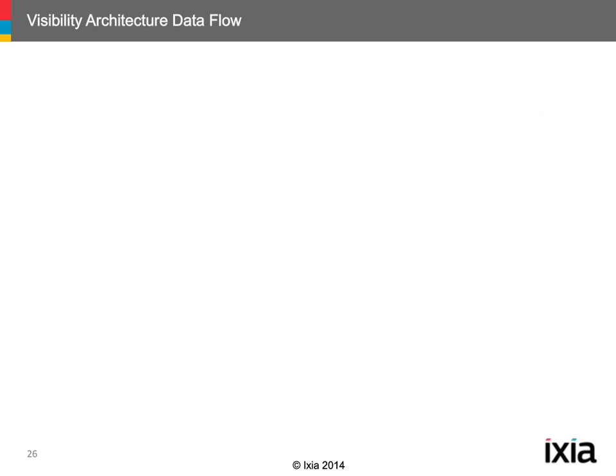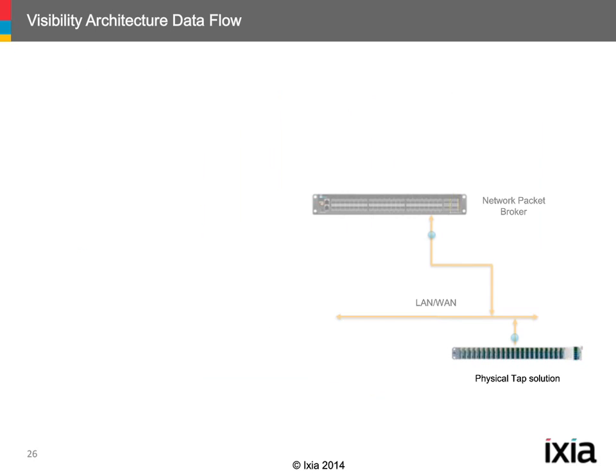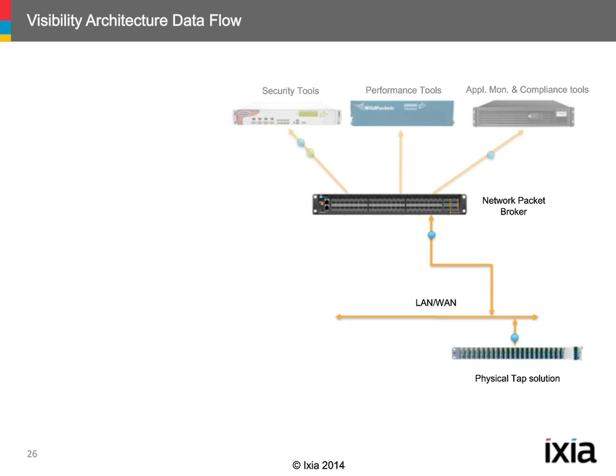The visibility architecture provides a seamless diversion of packet data into monitoring tools. Most IT admins are already familiar with this concept from physical networks. Physical taps allow the ability to insert an access point where they can replicate the traffic from the core switch. This traffic is then sent to a network packet broker for additional filtering, load balancing, deduplication, or regeneration and aggregation. The data is then passed to various monitoring tools that perform analytics for security, performance, application monitoring, compliance, or any other SLA agreements you have with the customer.